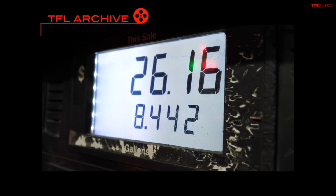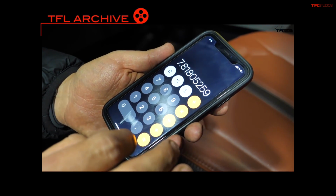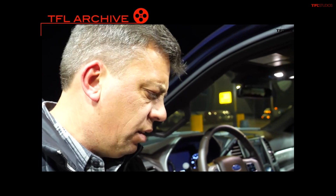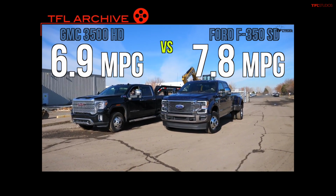Yeah, number 1. So, well, there's big three manufacturers. Yeah. So it is the Ford F-350 Power Stroke V8 diesel. Here's a clip of the video of it towing on our loop. That's the damage, 8.44. All right, 66 miles divided by 8.442 equals, whoa. That's huge. That's 7.8. Wow, so this almost beat it by 1? This is better than the GM truck, almost by 1. Almost by 1. That's pretty significant. That is. Now that is a hell of a result. 7.8 mpg, 7.8 as you saw.